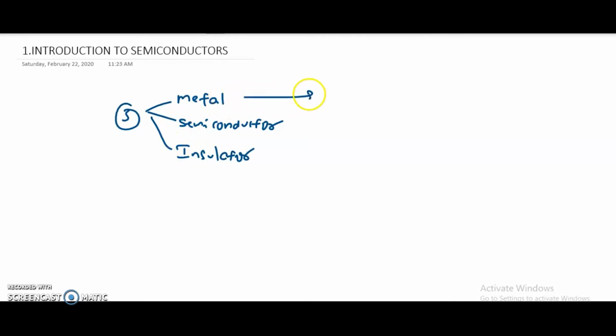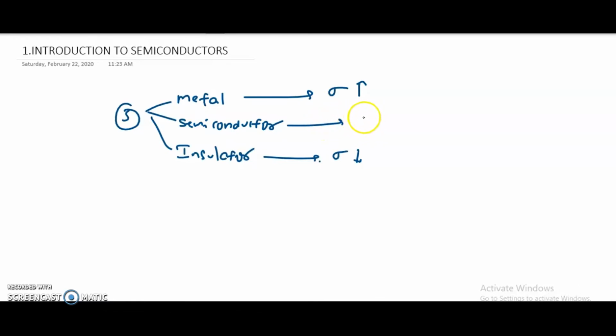Coming to the metals, the materials which provide the highest conductivity are called metals. And coming to the insulator, the material which doesn't provide, or which provides the least conductivity, is called an insulator. Generally, we represent the conductivity with the notation sigma. So the highest conductivity is a metal, and the least conductivity is an insulator. And coming to the semiconductor, a semiconductor material is one whose electrical properties lie exactly in between those of insulators and good conductors.